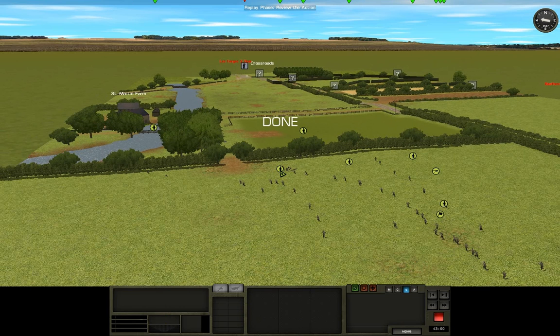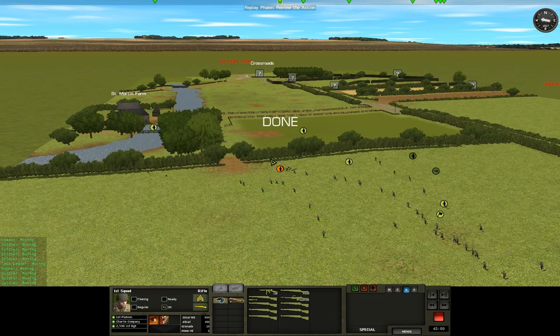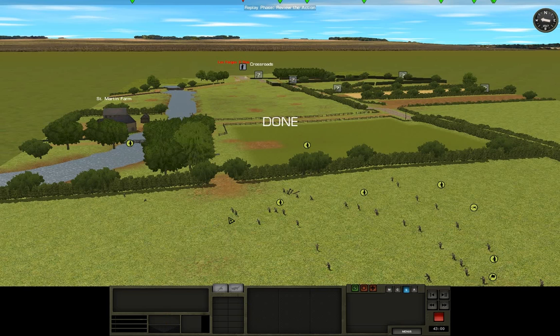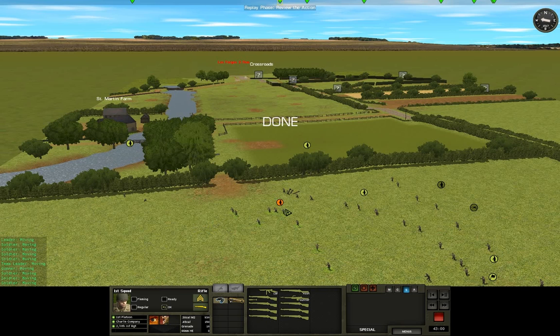Next thing you might notice is that when I select this platoon, the German heavy machine gun disappears. When I unselect it, it reappears. What we're actually seeing there is that this squad cannot see that heavy machine gun, so it disappears.